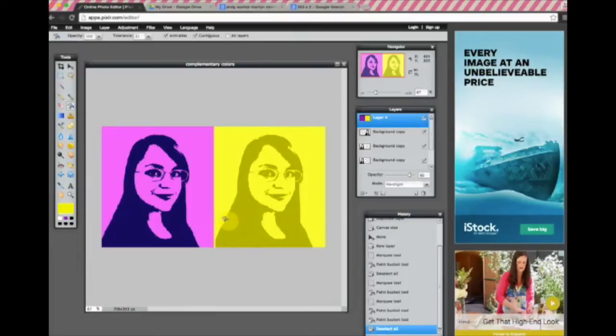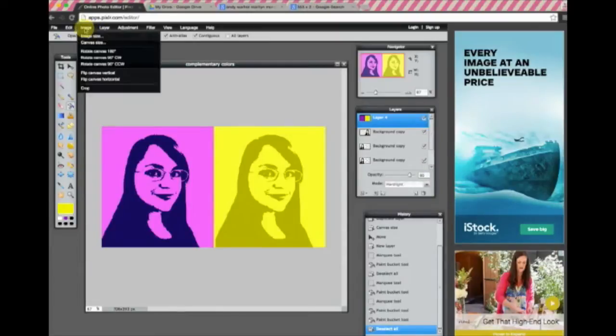So now we're going to move on to doing the, let's do the warm and the cool colors next. So to start with that, here's what I'm going to do. Actually, you know what? I'll take that back. Instead of doing warm and cool colors first, let's go ahead and do our 4 square. So here's how I'm going to do that. Go to Image, Canvas Size. So one more time, that's Image, Canvas Size.